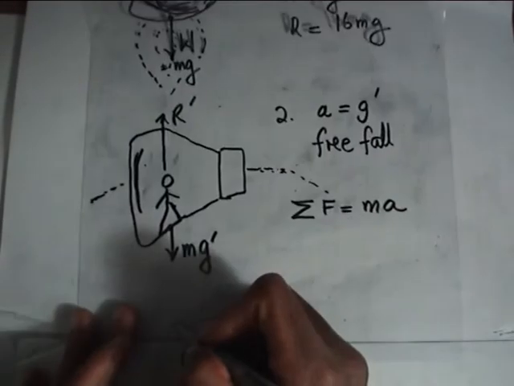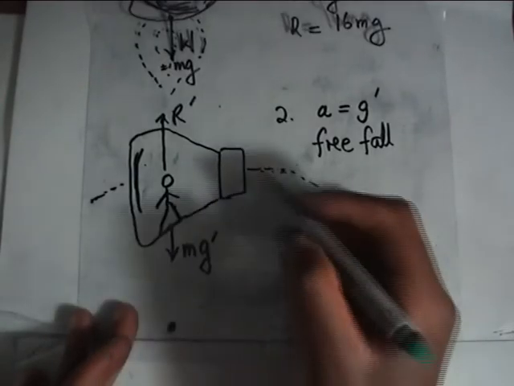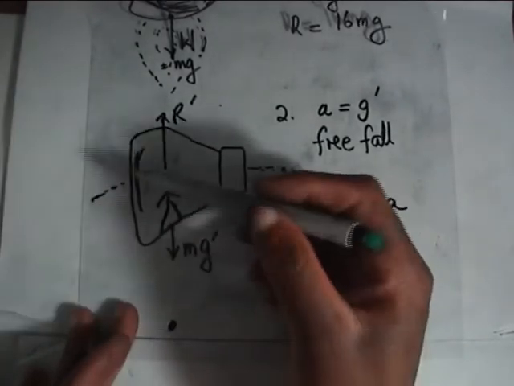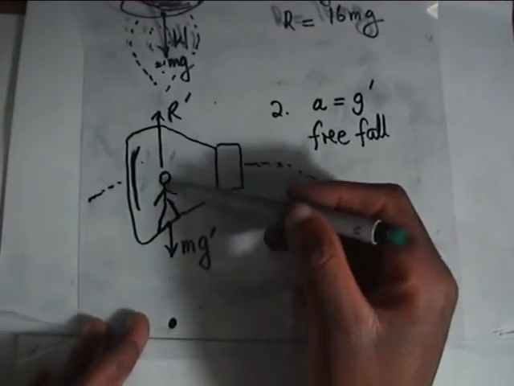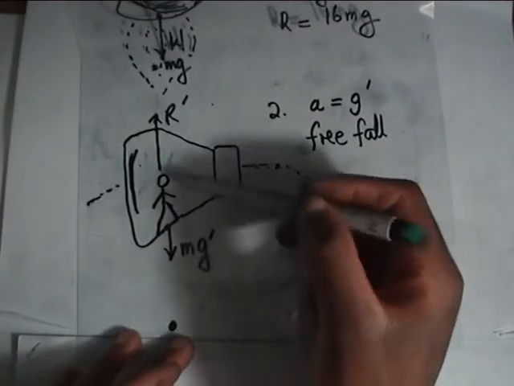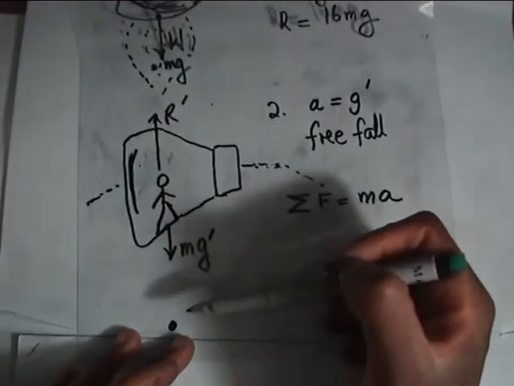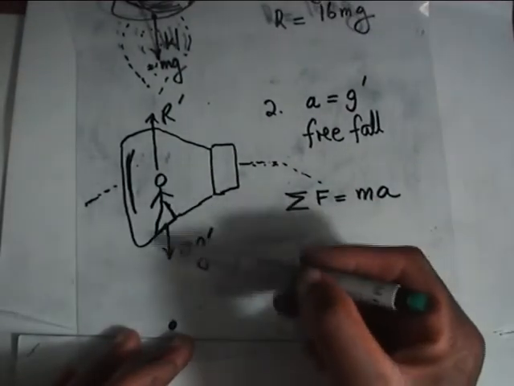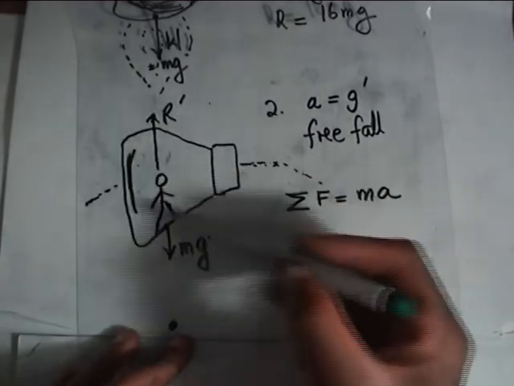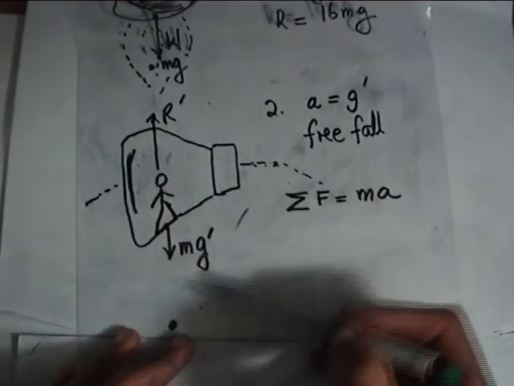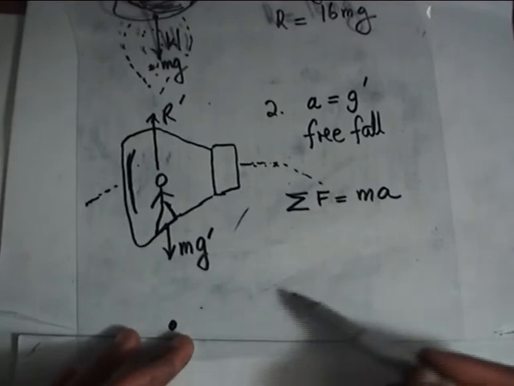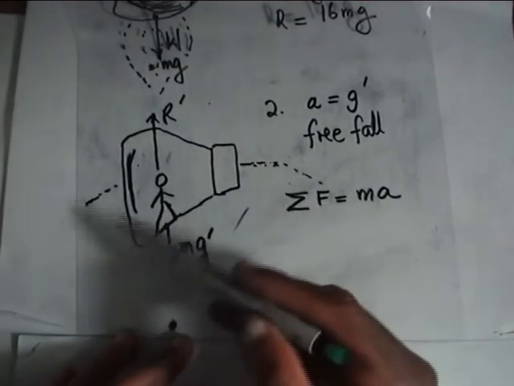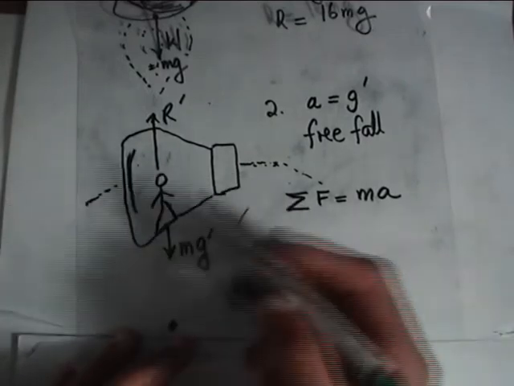So can you see the Earth is somewhere down here. For this to maintain a circular orbit like this, it means the resultant force of gravity pulling it towards this side is greater than the force pulling it away from Earth. So mg is greater than R, because the resultant has to be pointing towards the center for there to be a circular orbit. Otherwise, Mark wasn't going to circle Earth. So now let's do that.